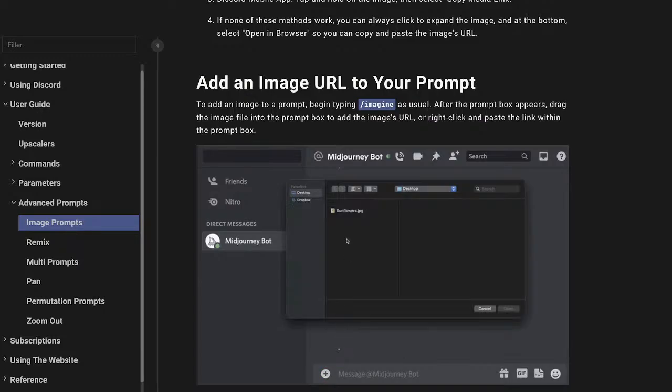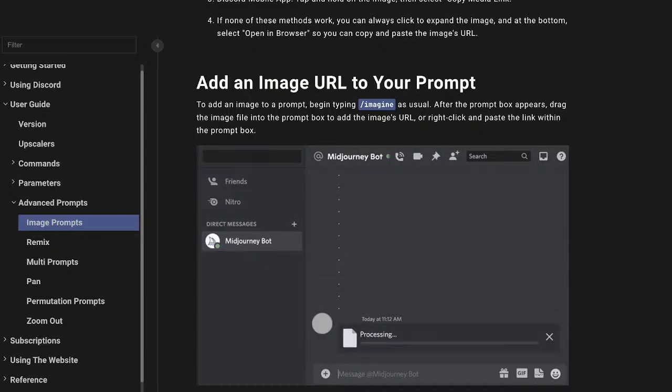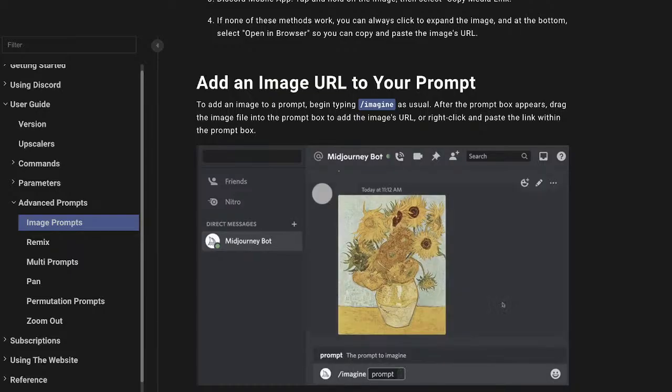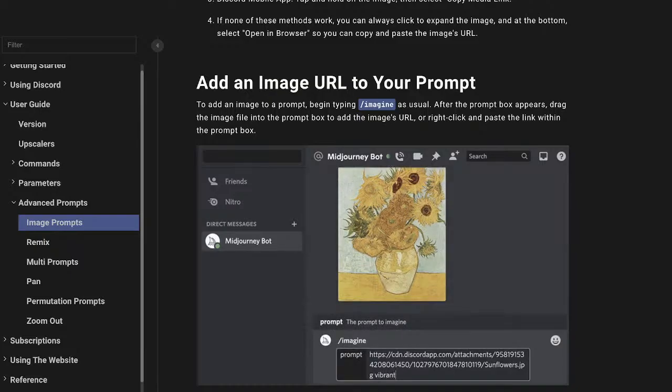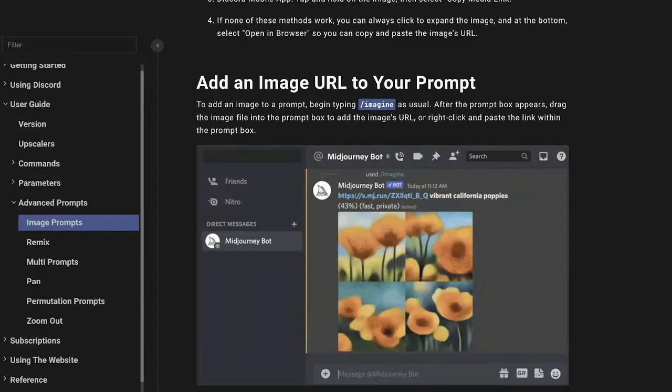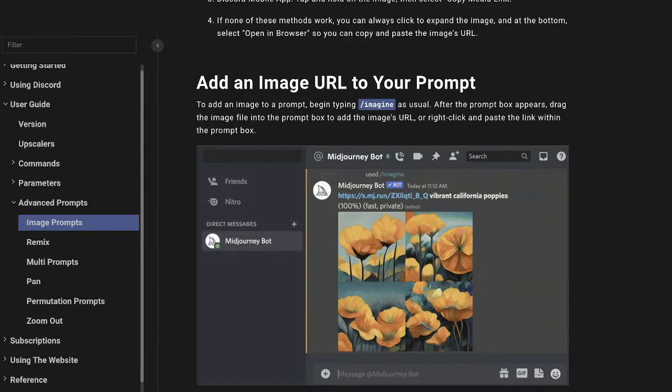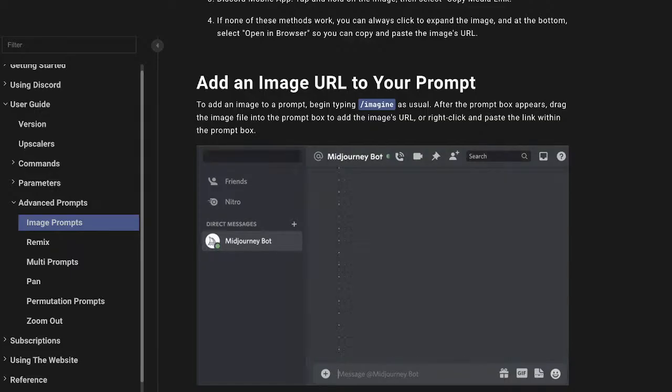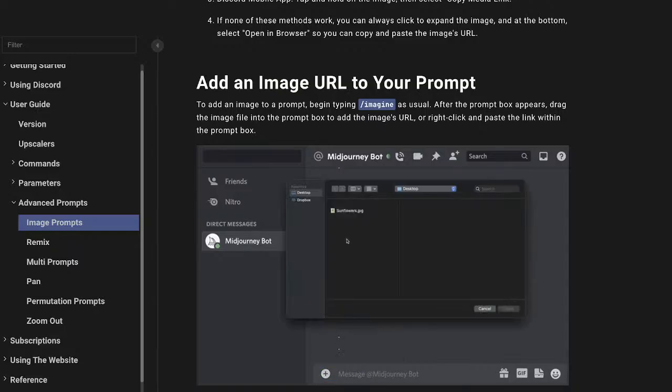It's saying to type imagine and then to drag the image file into the prompt box and to add the URL and then add the prompt. So, all right, let's see. This is sounding more complicated than it is, I hope.